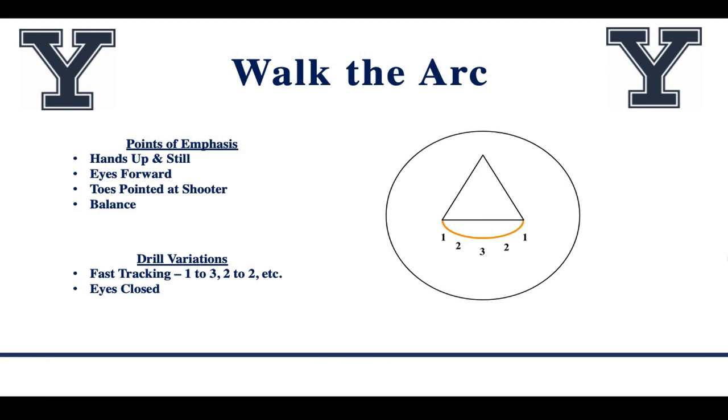If the goalie is square to a shooter in the top center region of the box, he is on his 3 spot. When doing this drill, the goalie will walk in a balanced, ready position from his 1 spot post across to his other 1 spot post. He will pause at each of the 5 locations while keeping his hands still, his eyes forward, and his toes pointed at the shooters throughout the drill.